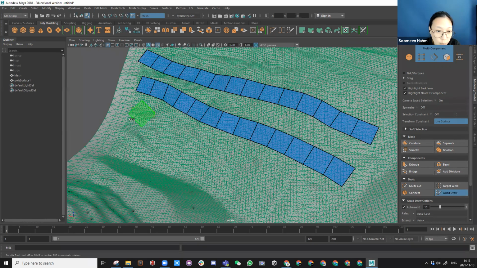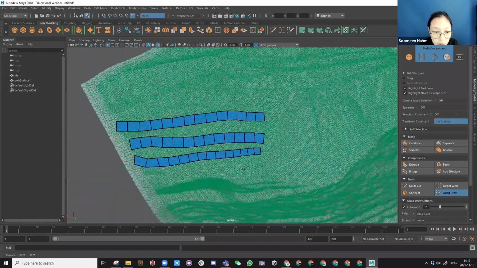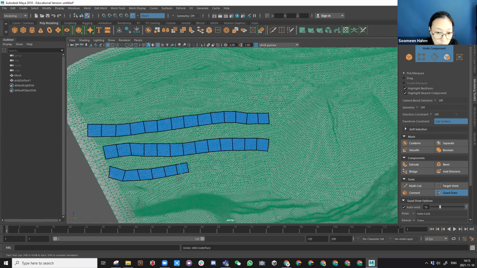So I'm going to go back to my size around there and draw. Okay, this was a little bit too small, so I'm going to expand this size a little bit more. Tab, it's too big. Tab.